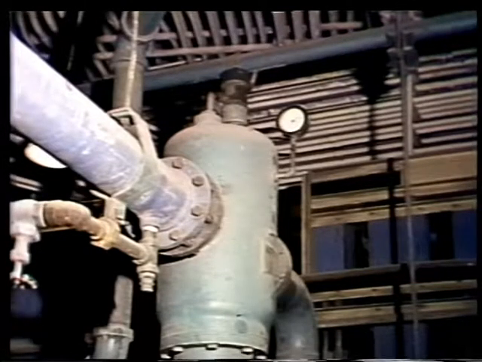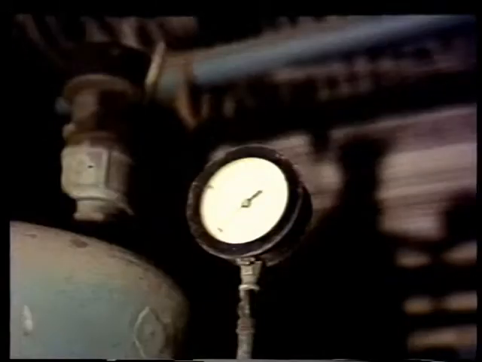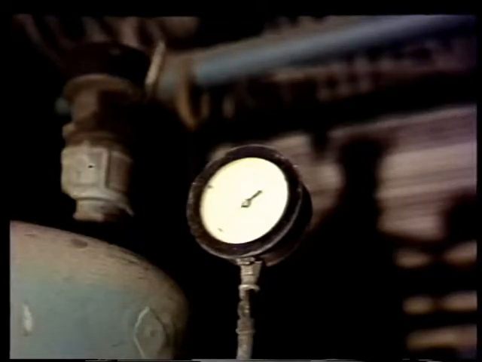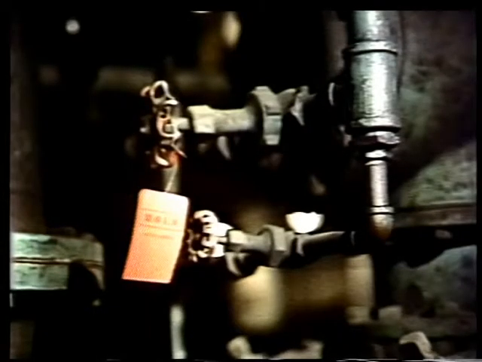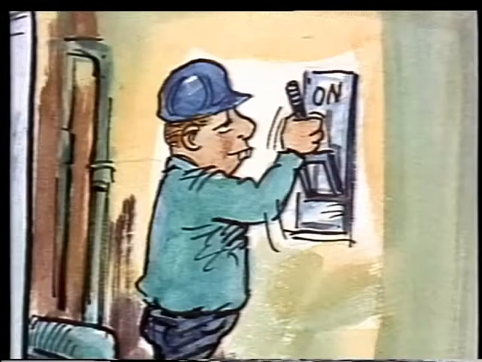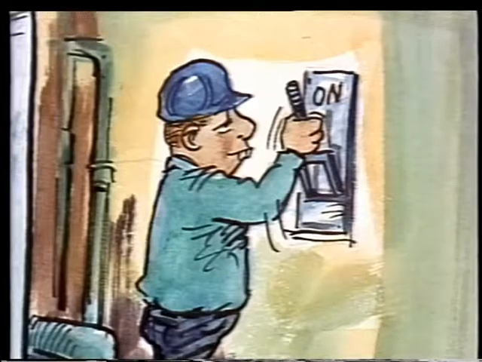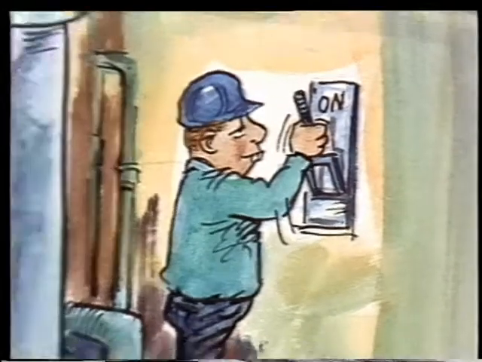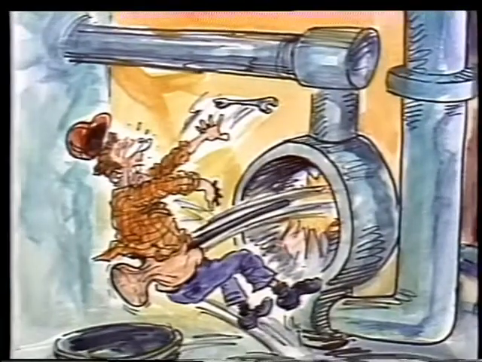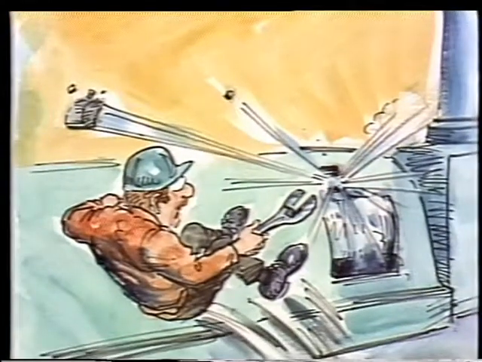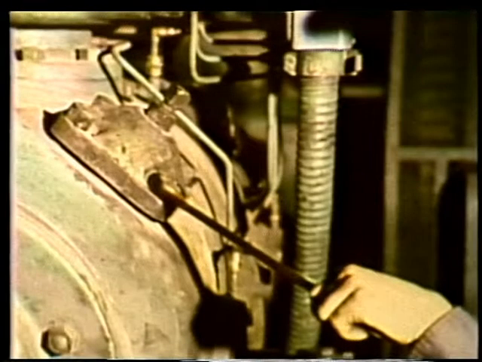Before you begin any work, you must be sure to check that the compressor has been properly depressurized. To make sure of this, check your pressure gauges. If your compressor has any vent lines, be sure they're open to ensure that all pressure's bled off. It's also necessary to make sure that all your plant's tagging procedures have been followed. To ignore either one of these precautions puts you in danger. If there's any pressure left in that compressor when you begin work, any one of its components could turn into a flying missile. When you have made sure that everything is in order, you can begin.